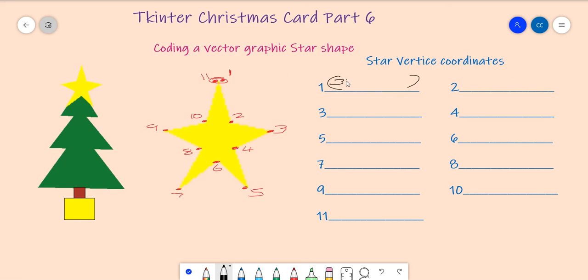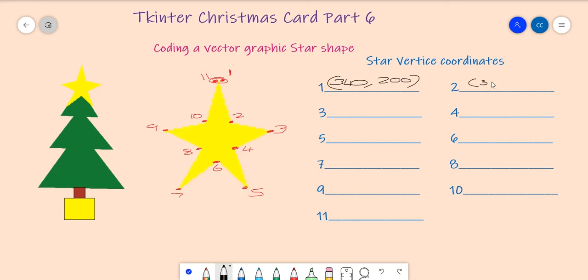So we'll start off with 340. And we'll say that the height of it is 200 because it's higher than the apex of that triangle. Now vertex 2 is down here, and it's still higher than the apex of that triangle. So we'll say that the coordinates for that are 347 by 225.